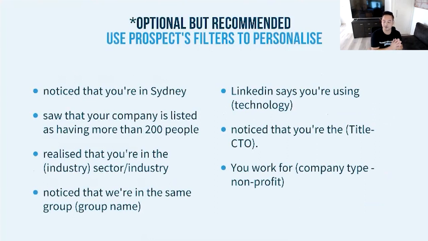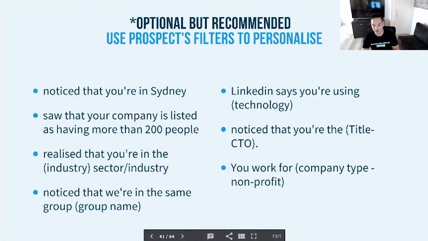Now, this is optional but highly recommended, in fact. Use your prospects' filters when you've taken the list, and use those filters to personalize the message. So something like, hey, I noticed that you're in Sydney, or hey, I saw that your company is listed as having more than 200 people. Hey, I just realized that you're in that industry or that sector. So you should have these filters when you downloaded your list. Hey, I noticed we're in the same group. Hey, I noticed that you're this job title.